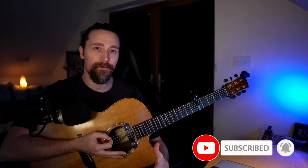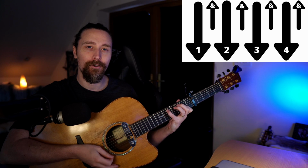We'll start with the rhythm for this tune, and I want to show you three different types of ways to accompany this with the right hand, different levels. So the first will be a very simple reel rhythm. So one and two and three and four and, down, up, down, up, down, up, down, up, one and two and three and four and.